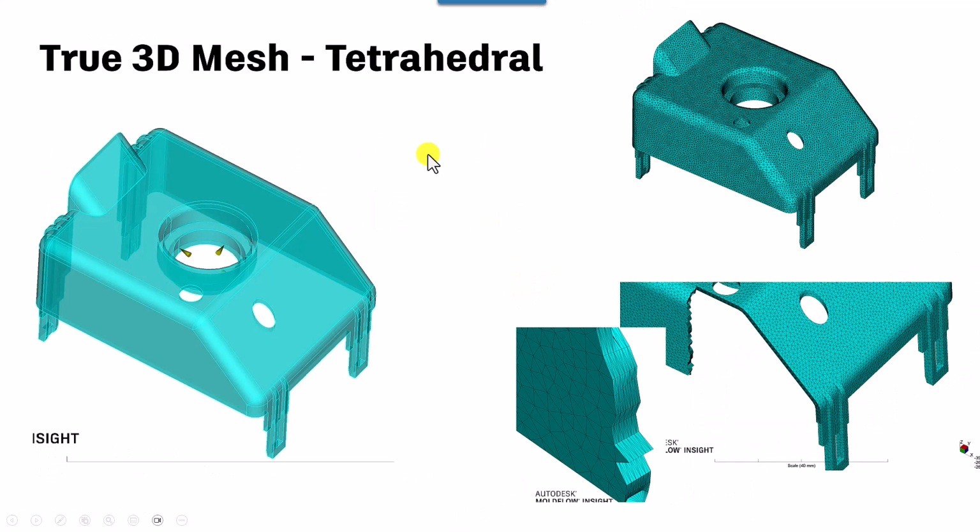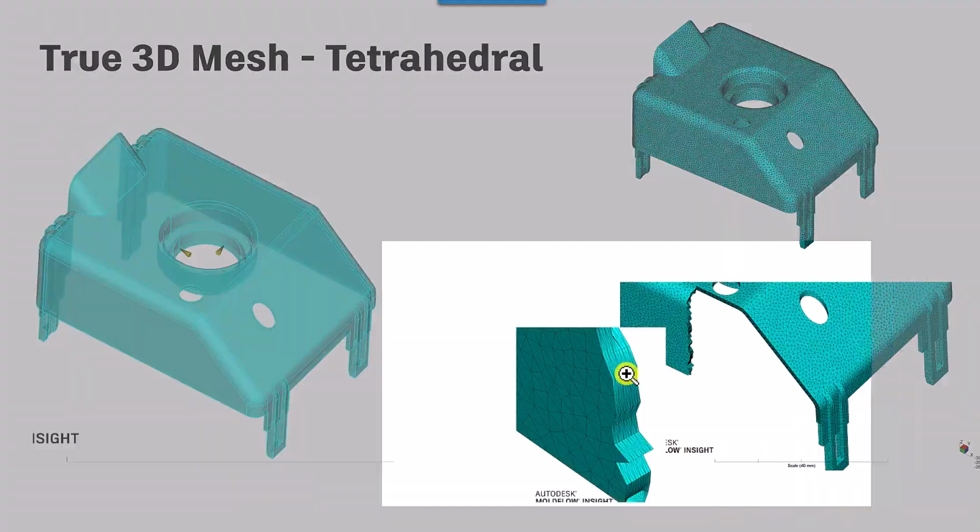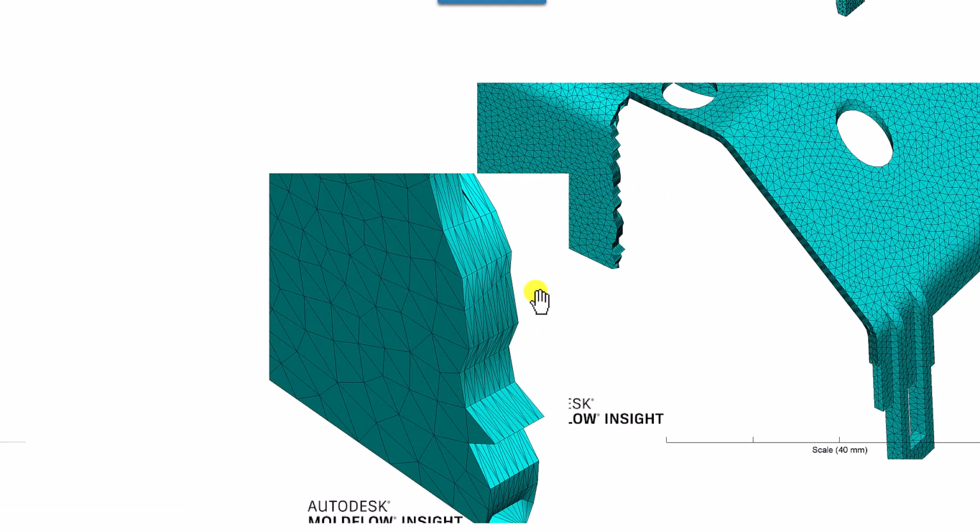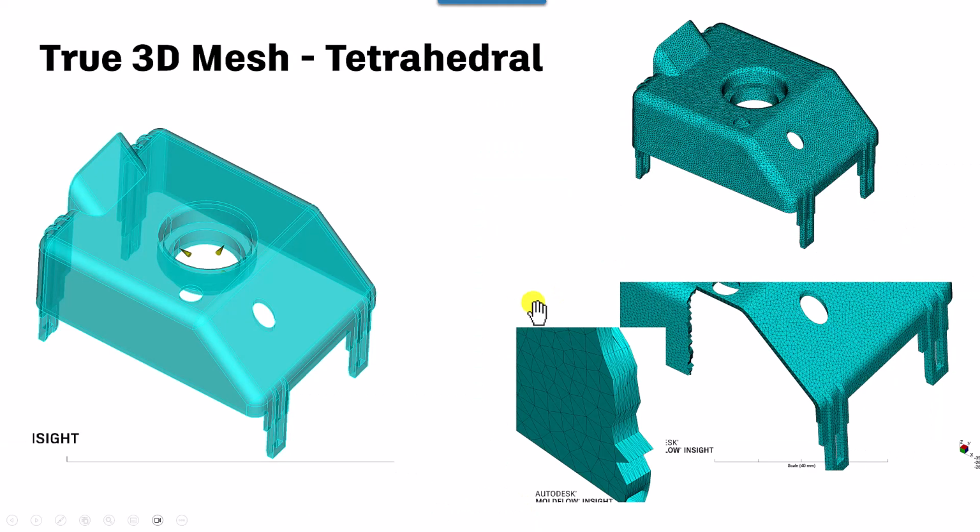For example, I created a 3D mesh on the given part, and I took a section of it and could see the layer numbers across the thickness. By default, meshing should have 10 layers across the thickness. I didn't change any default setting. I just kept it as it is, meshed the part, and let the algorithm find the number of layers that can be created across each of the sections depending upon the thickness.